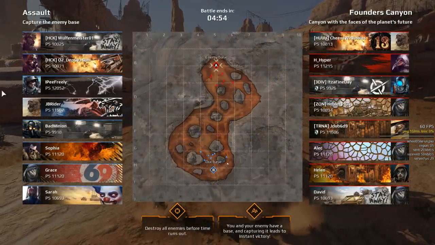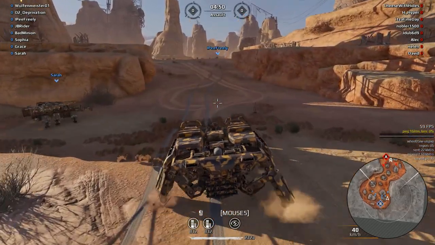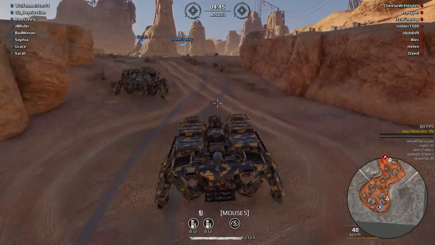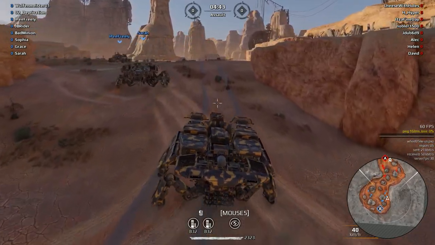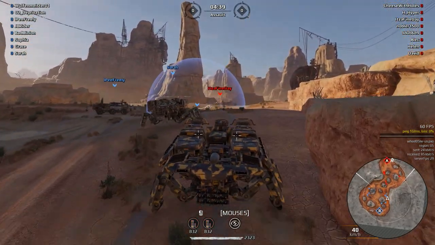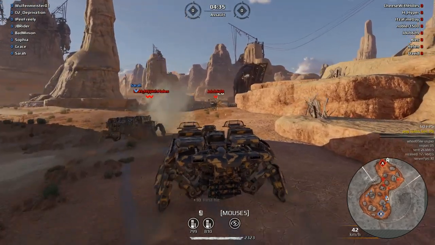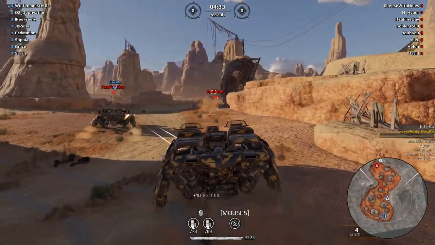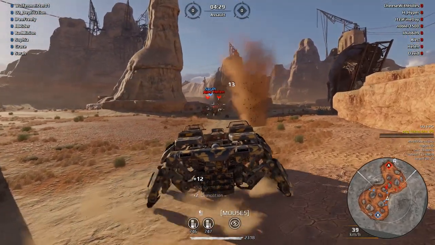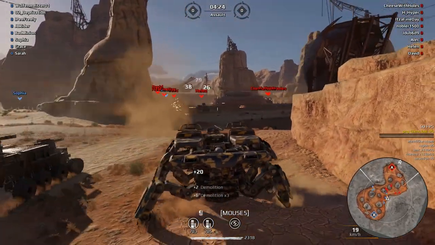Alright guys, welcome to Founders Canyons, our third match for tonight. And this is how it usually goes with this build. It's really nice, really simple. Sometimes you do get killed, but you know, it happens. But most of the time, you're just doing good stuff. You know, the bots charge in first, you shoot them, people like this, you shoot them. I just wish I had a little bit more ammo boxes, because sometimes I do run out of ammo.